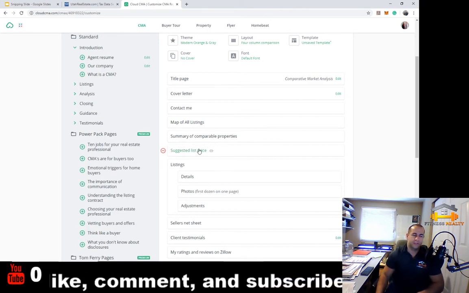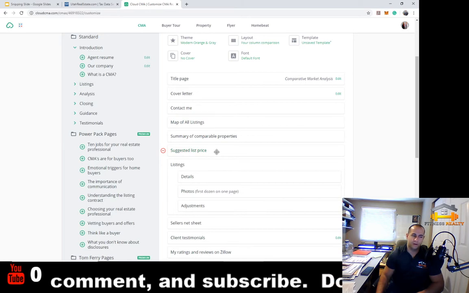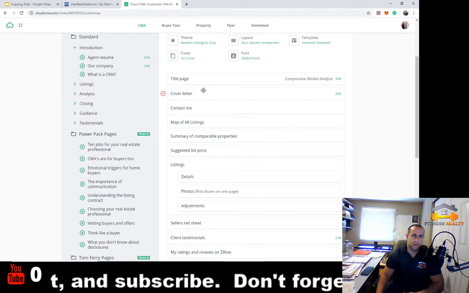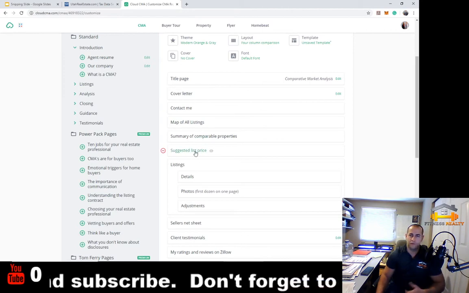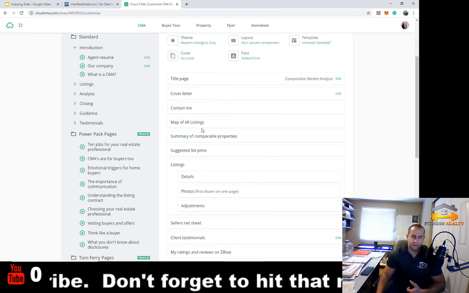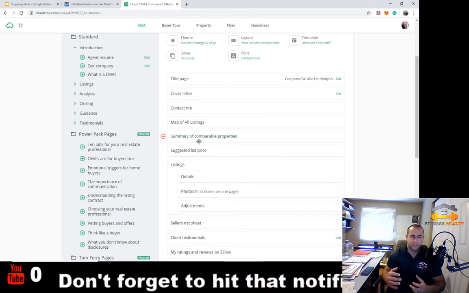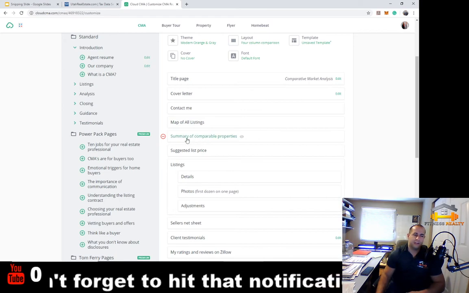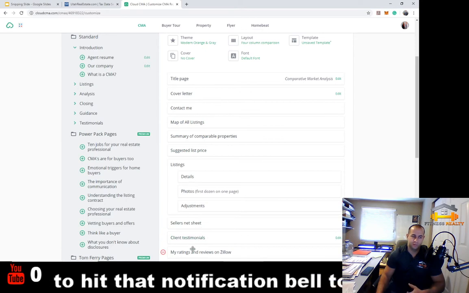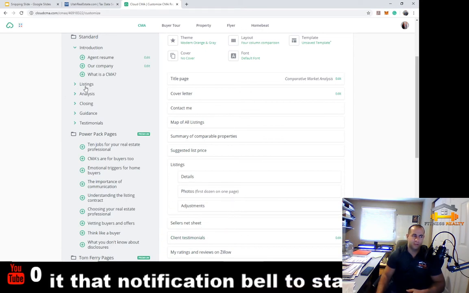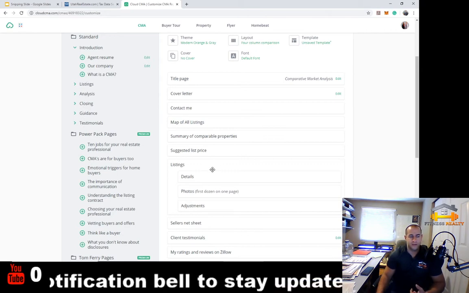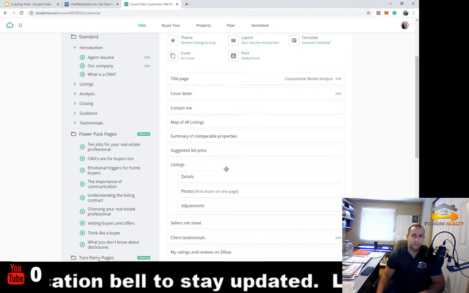Always make sure this one's in your CMA. This is the bread and butter. This is what people want to read. I should probably put this one closer to the top so people will just read this and move on. But I kind of like them to read a little bit about us and the company, have a little sense of the map of the comps, and then they can see this summary. And then they get suggested list price. If they want to see more than that, there's more things here after that. And of course, you could add a boatload of information from this side into your CMA based on if you think that people want to read that or not.